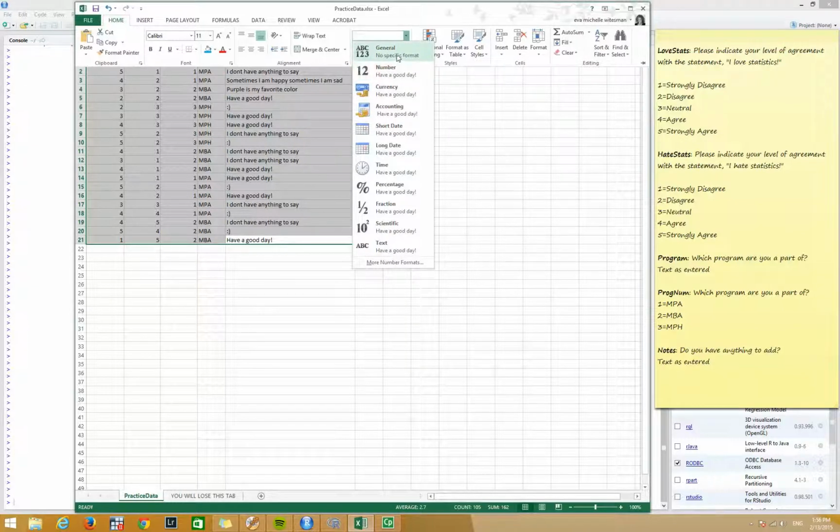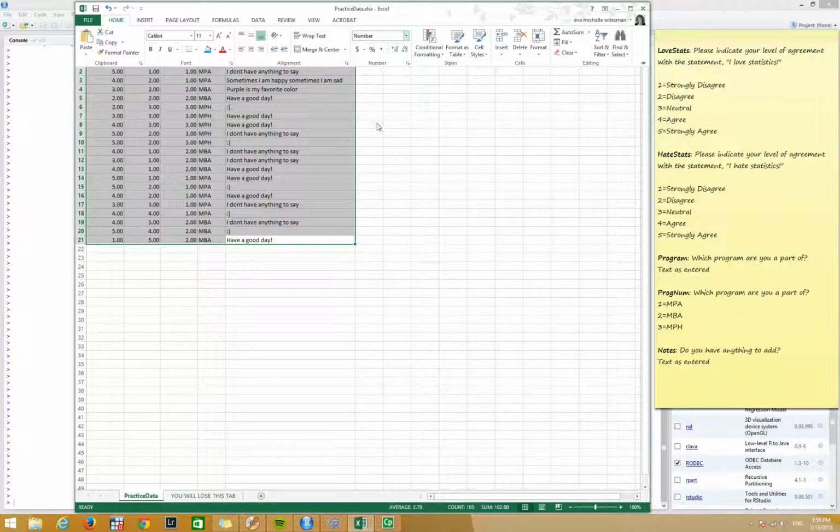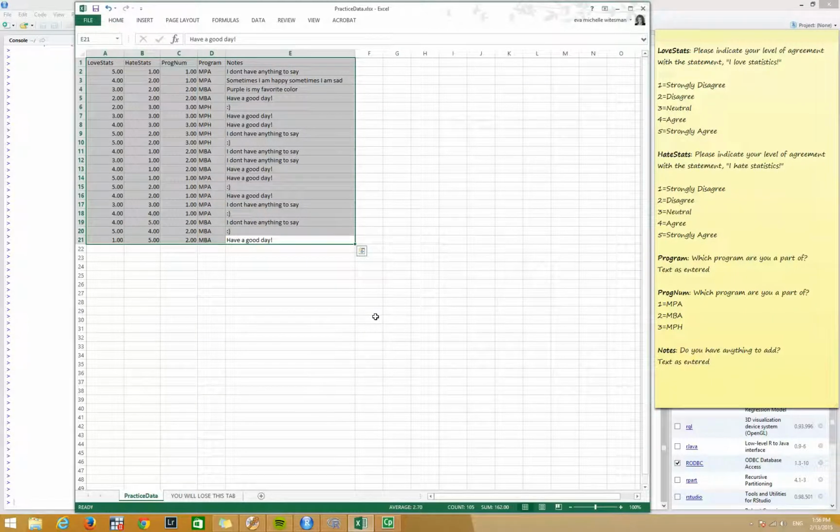So instead of the general format that you may have initially, or a variety of other formats that you can see here, we're going to select number formatting. Now obviously not all the data is numeric, but this will allow us to keep track of things that are numbers as numbers. So now the data is pretty much ready to go.